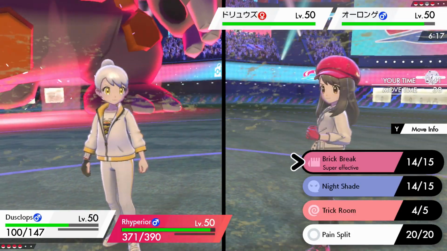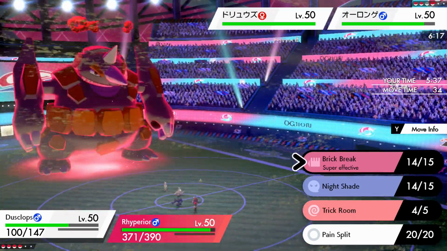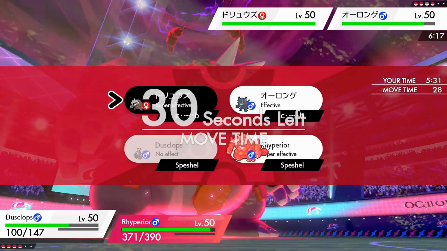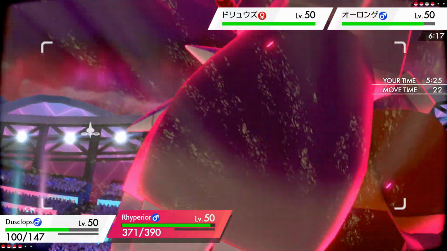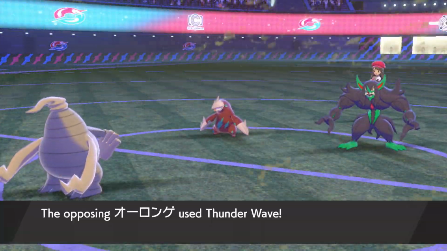What if their policy? Or should I hit Grimmsnarl? I probably shouldn't hit Grimmsnarl. It's probably a support set, so I don't care about that. I'm gonna Brick Break. I'm just gonna double into the slot, I think. I'm gonna Max Quake into it as well. I'm gonna double into the slot they protect, like it would be obvious.